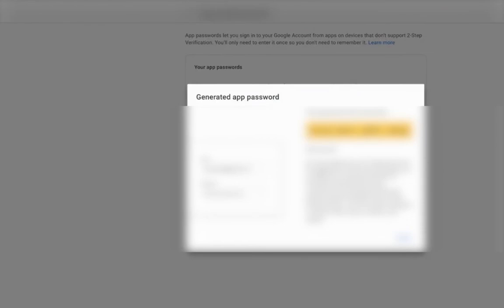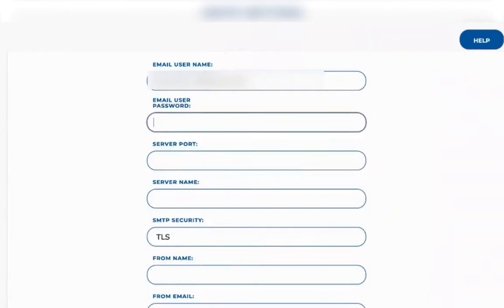So go ahead and just copy this over. Don't close this out until you are confirmed, and then you're going to paste that beautiful password in there. Because when the platform goes to test that the connection is there, Google's going to say, "Yep, that password is associated to your Gmail. We know that it's good."